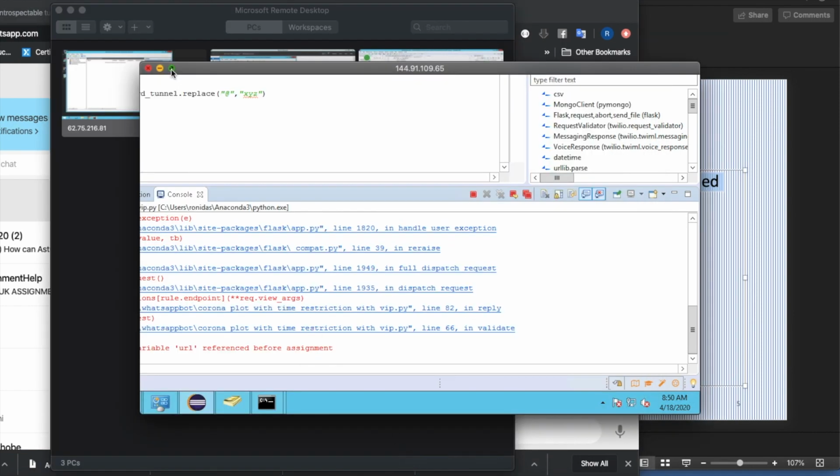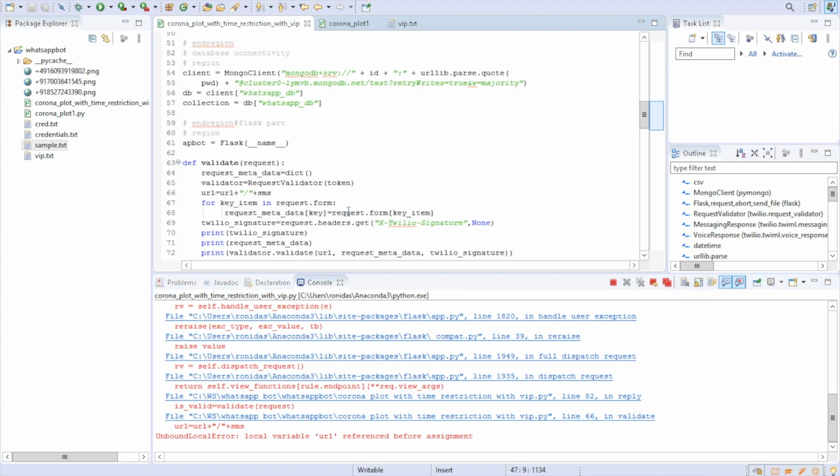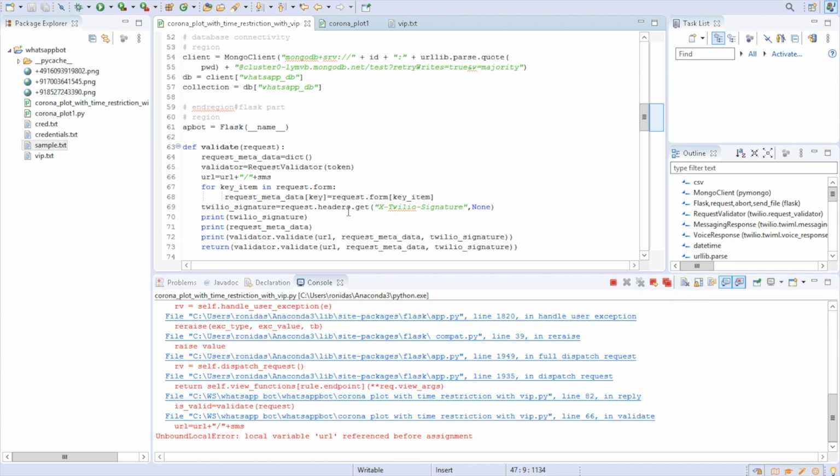Okay, still we are getting the same error. I'm getting the same error again. Why is this not coming? This is actually strange.